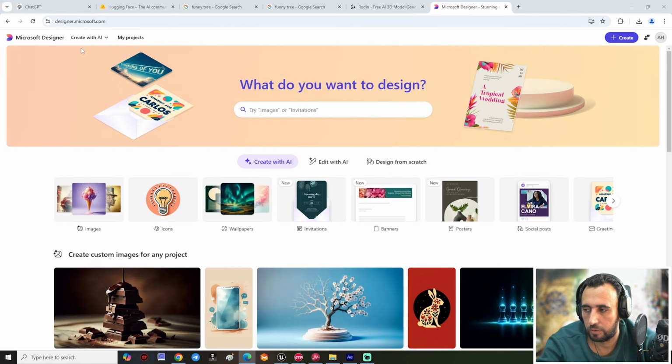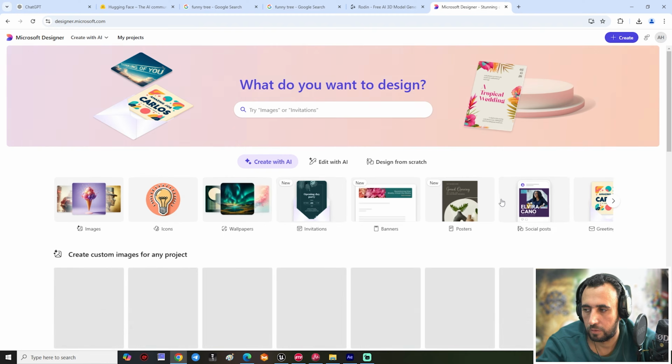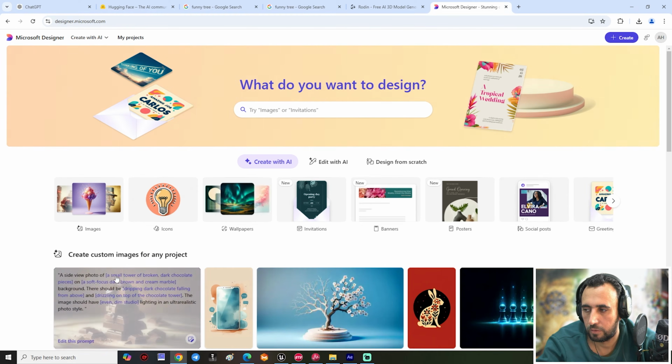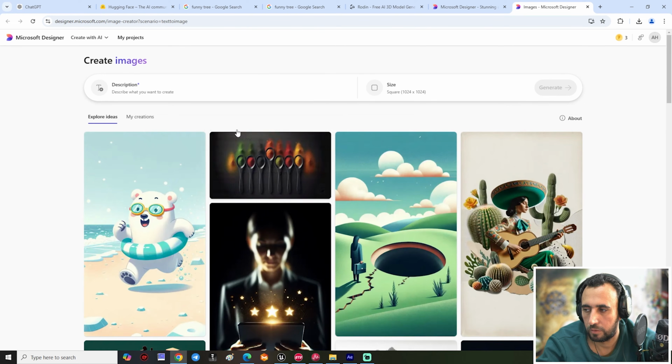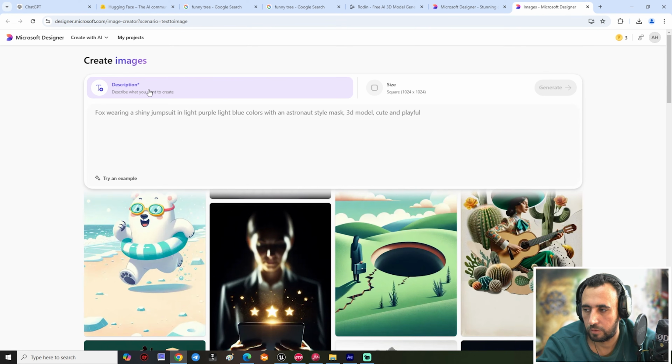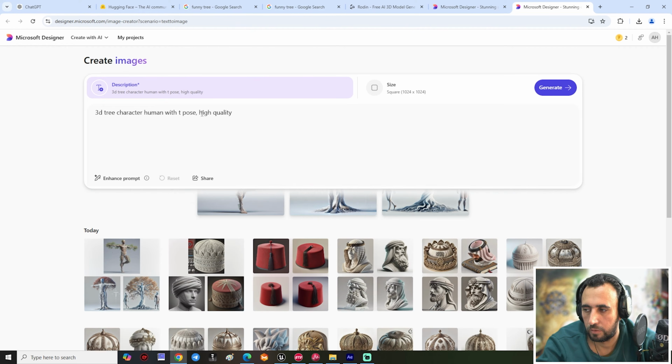So first of all, we need to go to designer.microsoft.com and you can create your own account for free. After that, we can create our image from here. We can choose humanoid 3D character, human 3D character with T-pose, white background.